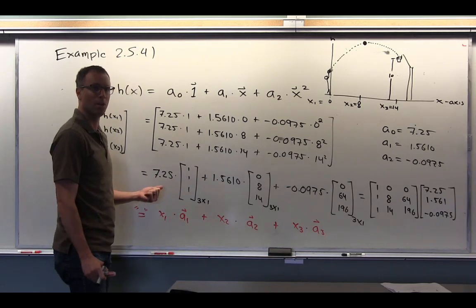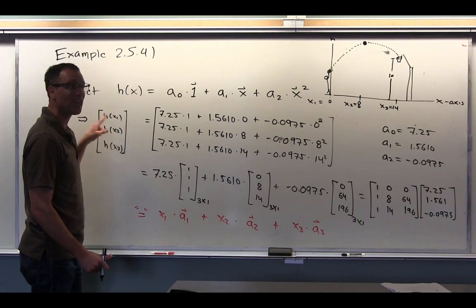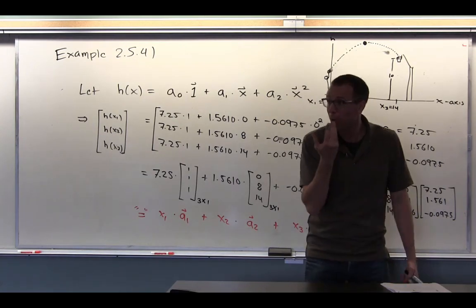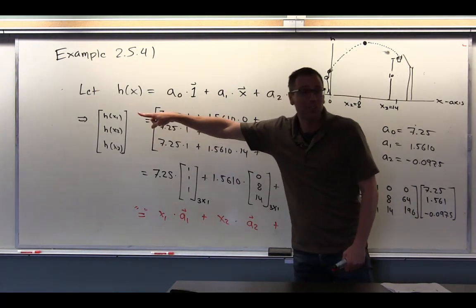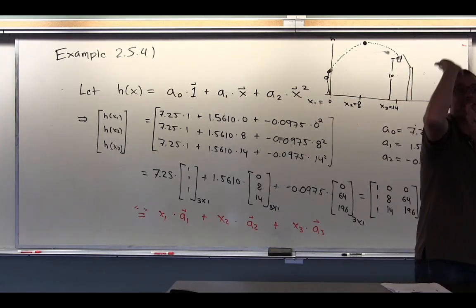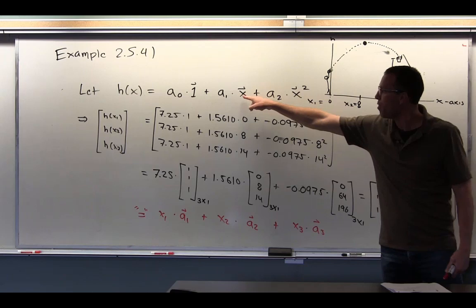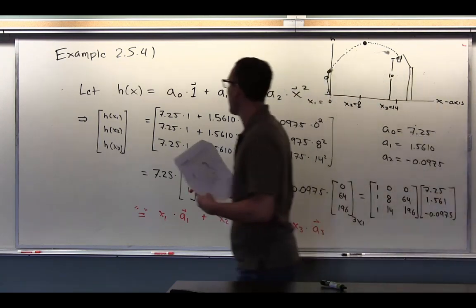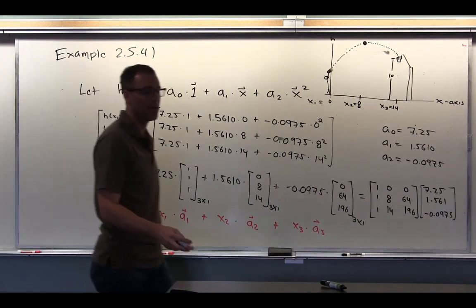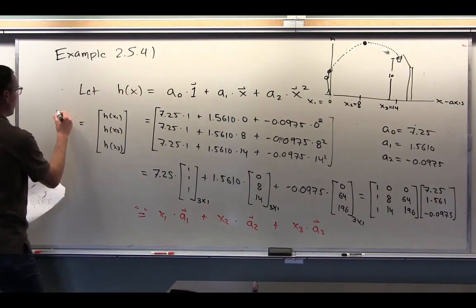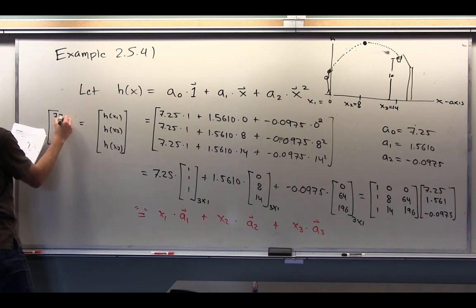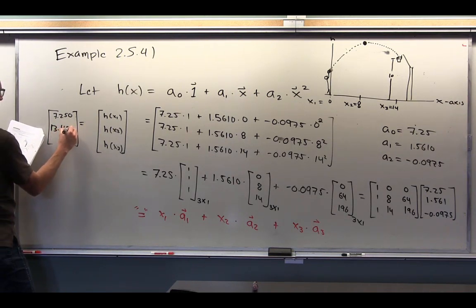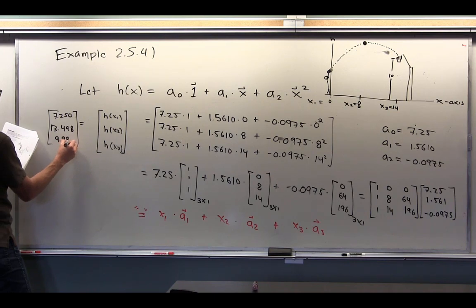What did we just do? We created a linear combination where the inputs were my discretized input, my domain, and my desired output vector was the corresponding heights of the ball as Steph Curry hits from evaluating each of the particular instances at the given input. That's where I got those things when I calculated the corresponding b that solves this linear combination, aka this matrix vector multiplication problem. In this case, it's 7.250. That one's not bad, because all that's annihilated. This one's kind of interesting, 13.498. I don't know if that's the maximum. And then this one's 9.998.